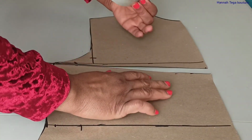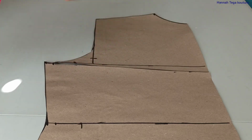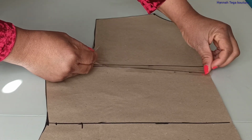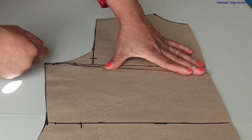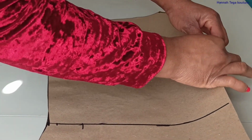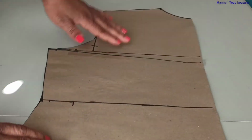And once that is done, you want to cut the front panel, and the back panel, you want to put a tape on it like this, so you don't need it to be open anymore because we've cut out our front panel. So you need to place a tape, and here is your back panel back in place.